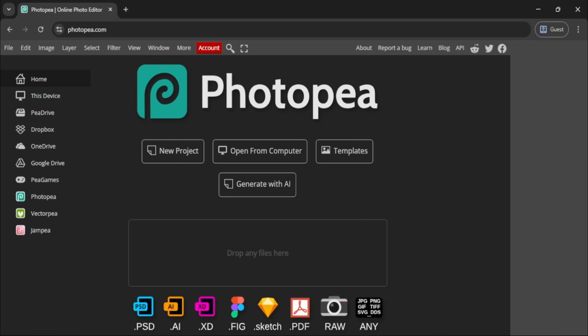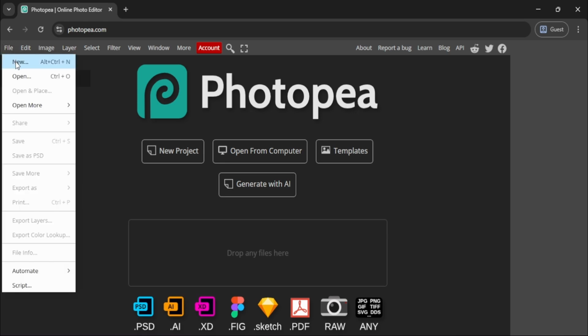So we're going to start by opening our first file or our first image. All you have to do is go to the top left corner of the page. You see File over there. Click on File, click on New Project for a new project, or Open to open an image. Today we open an image.